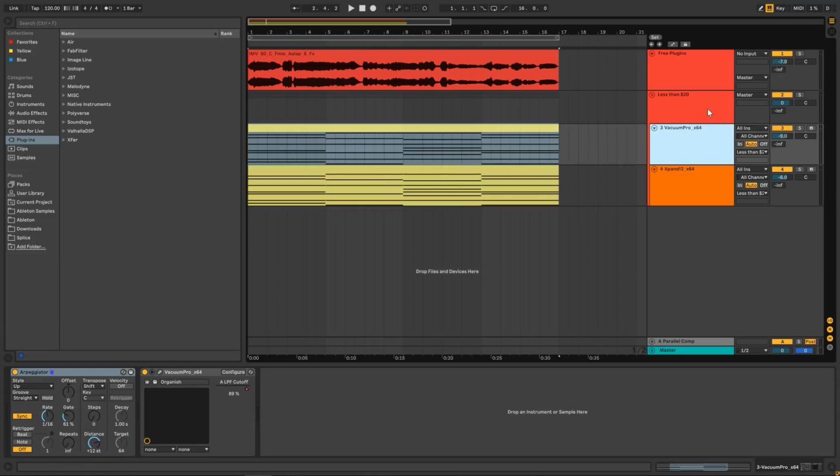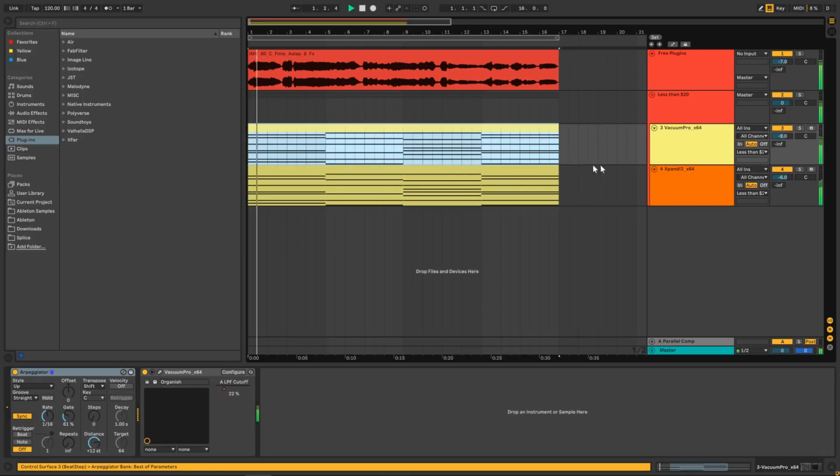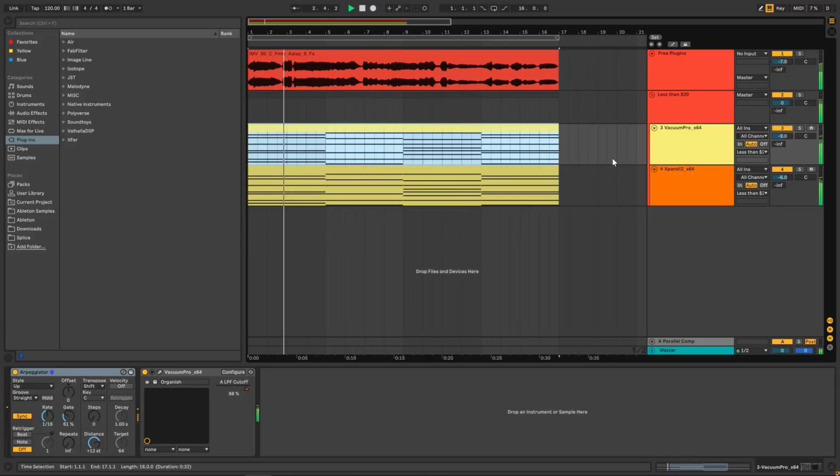Let's see here how the setting is with both Vacuum Pro and Expand 2. Yeah, it's kind of a crunchy, kind of fun setting there.